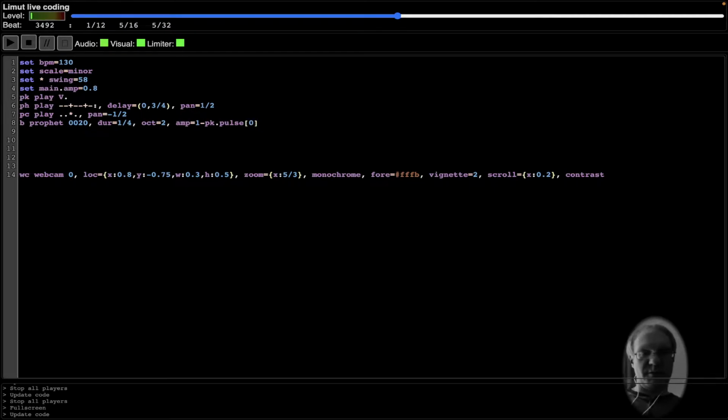I'm also, probably not necessary in this case, but in case there were multiple notes playing at the same time, I'm just going to pick the first one. Actually, we'll pick the one with the lowest amplitude.